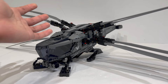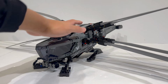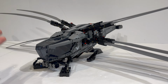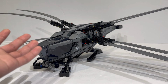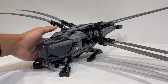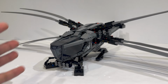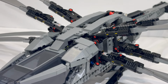I mean, it was already pretty difficult actually making sure that everything was linked up properly in this very complicated Technic mechanism to let the wings flutter. I can only imagine how much harder it would be for a new LEGO builder who hasn't had a lot of experience building LEGO Technic, or even just building LEGO in general, having to put this together without all of these colors intermixed in the build to make it easier to work with. Still, that being said, that's why I definitely feel like this is a really fun, beautifully designed, but flawed model, and it is actually intentionally flawed.